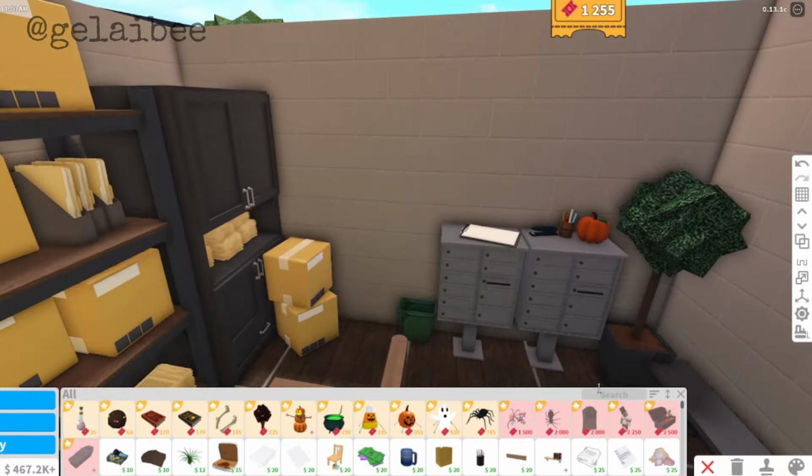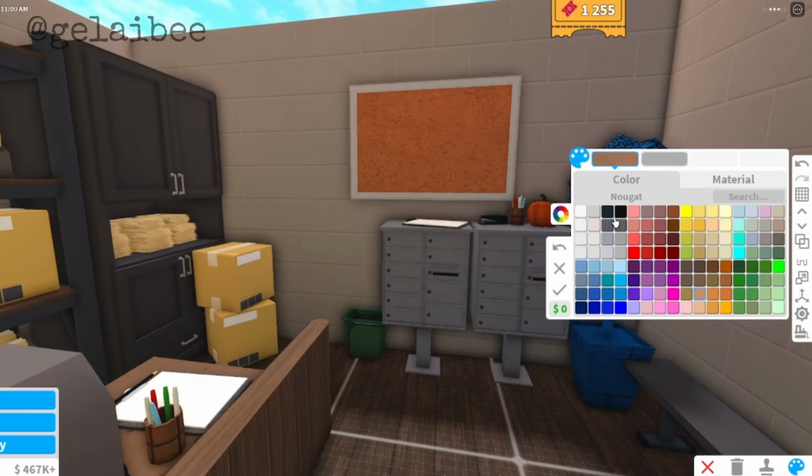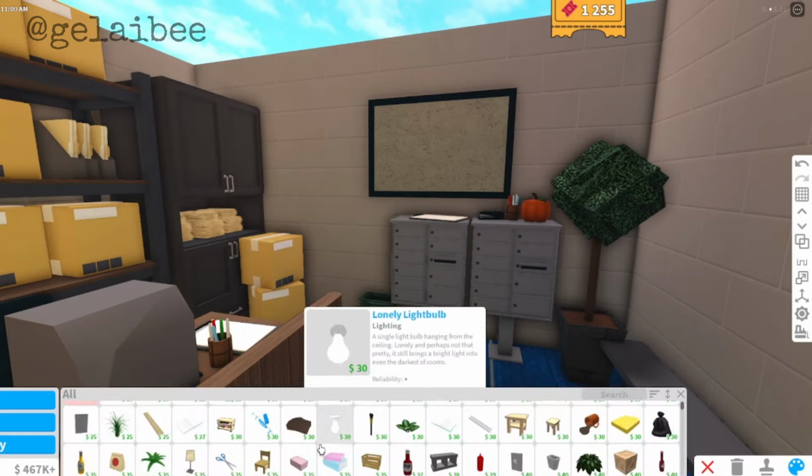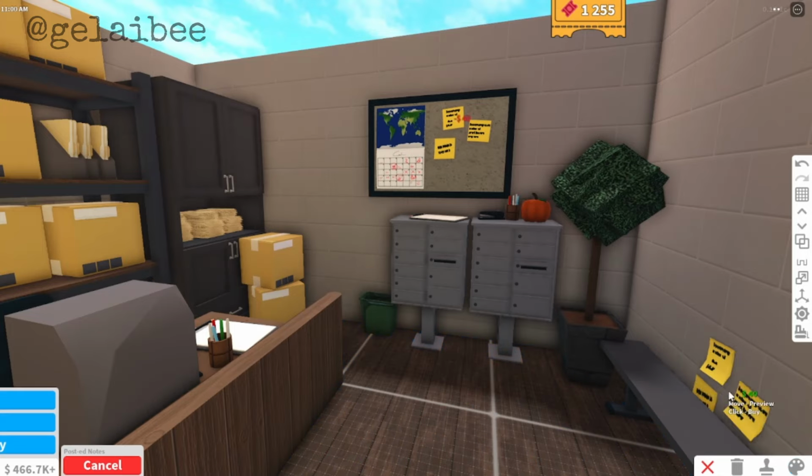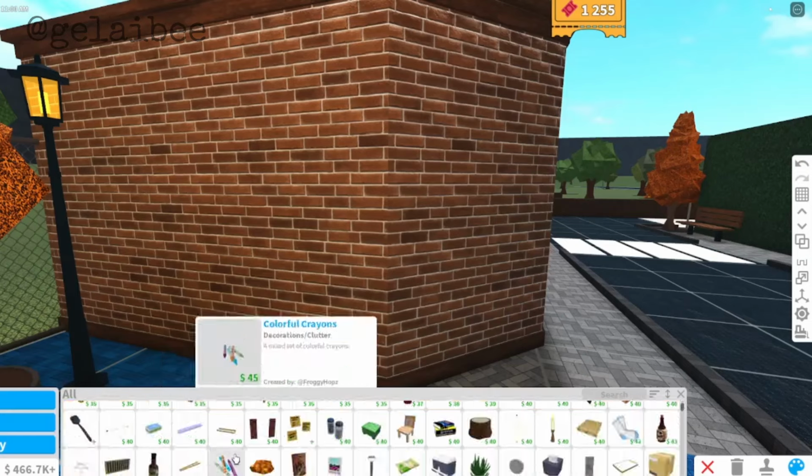I don't know why I added the stapler instead of the tape, hee. But anyways, to make the walls less empty, we will be adding a pin board. And I will just add a calendar and some notes, bills, or reminders on the board.